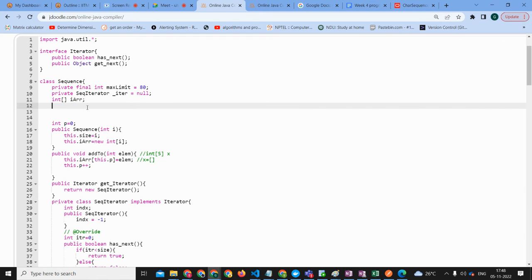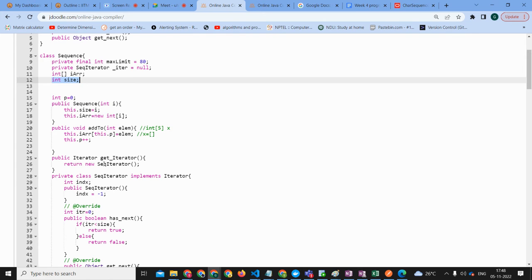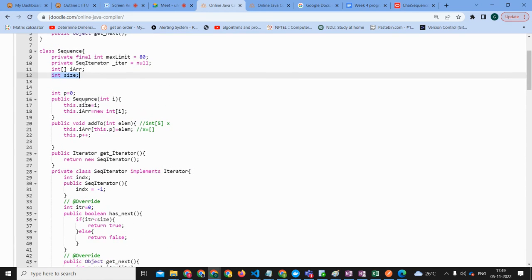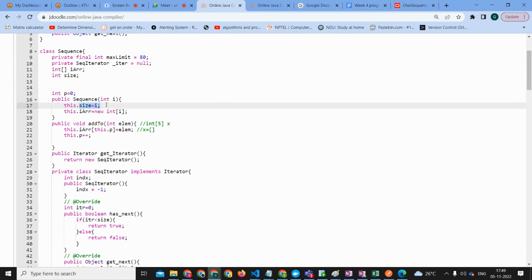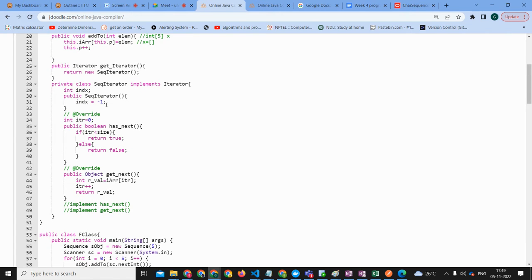No, we have declared size equal to 5 already while calling the constructor of the sequence. Okay, fine. So the value of the iterator is less than the size, that is 5, so it will return true. It has a next value.